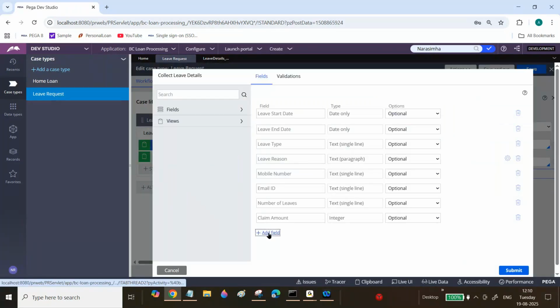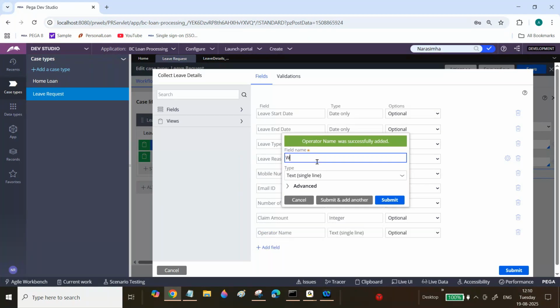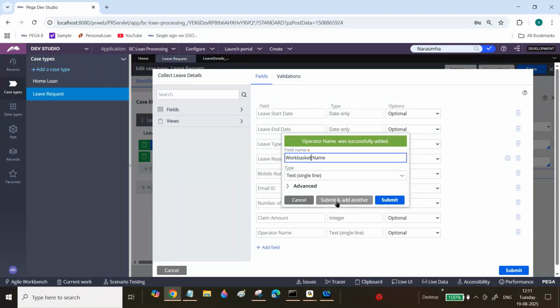Here I'm doing a drop down and displaying the assignments, the operator name, displayed like a drop down in our application, listing the available operator names. And now the work basket name: don't display it as a text box, make it a drop down.